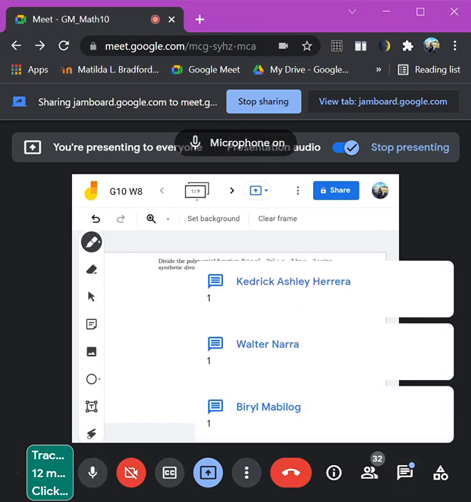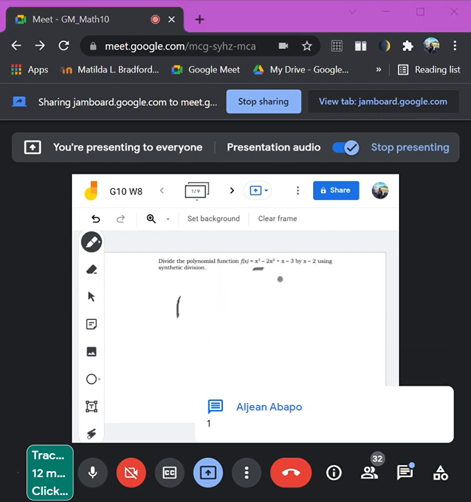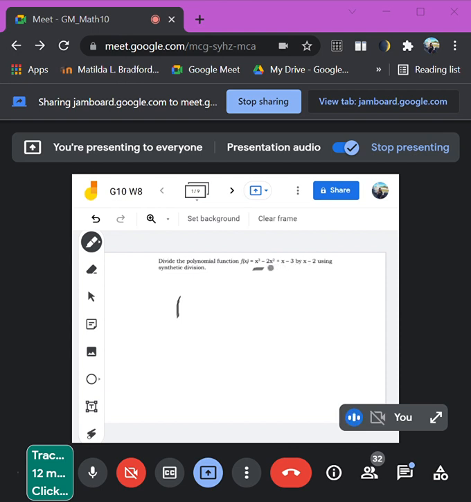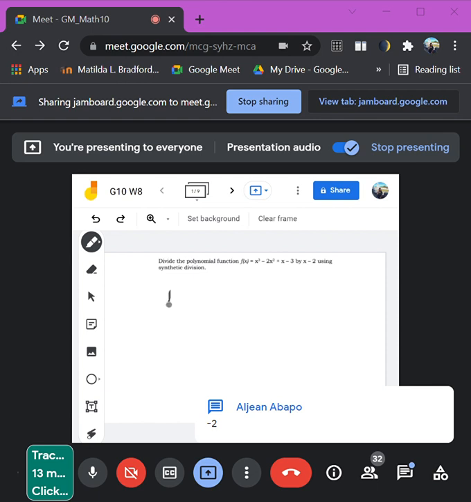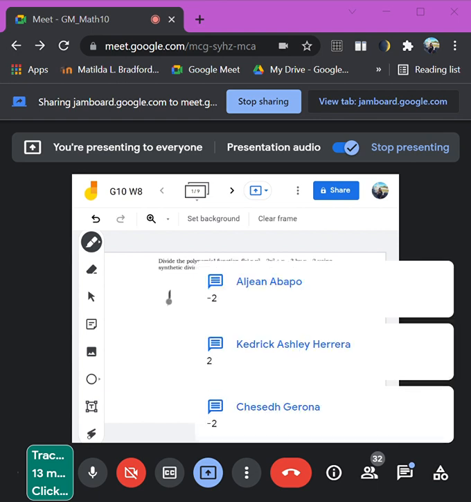Very good. That is 1. How about, the exponents are already arranged because they are decreasing. So you have there 3, 2, and then 1, and then constant. So we can easily get our coefficients right away. So how about our next one? We have here negative 2x squared. What is our coefficient there? Is it 2 or negative 2? Okay, that is negative 2.